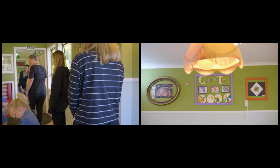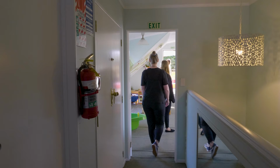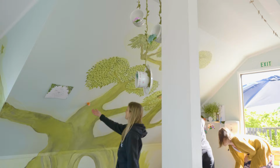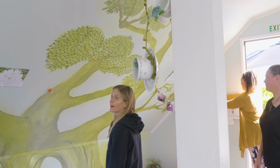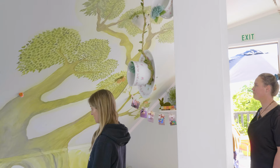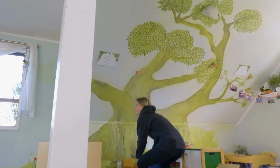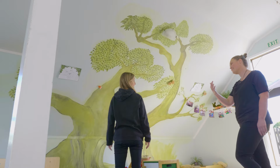Upstairs to our nursery. Good morning. And the flowers. It's made interactive for this age group. So yeah. Right. And I imagine from this perspective looking up. Yeah, sometimes I like to do that, come in on your knees into a room and then you see what a child sees.